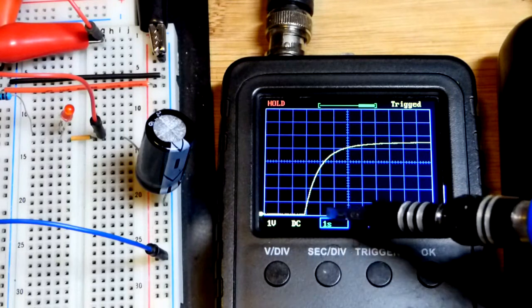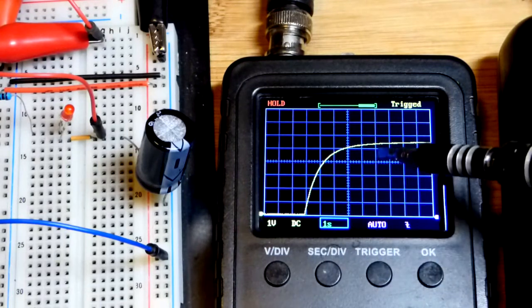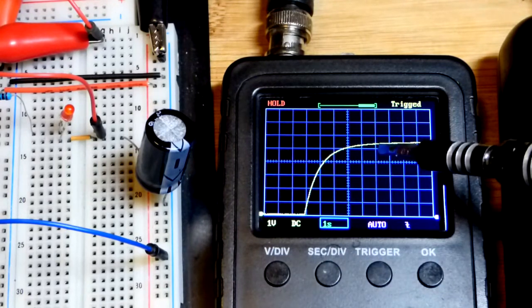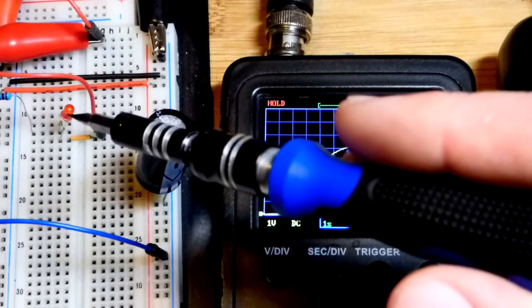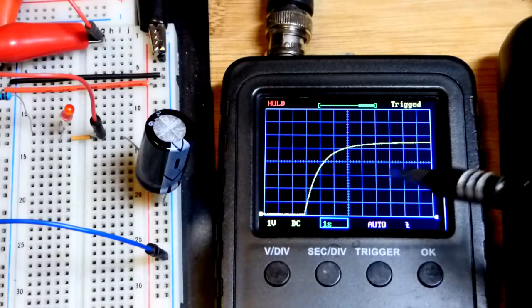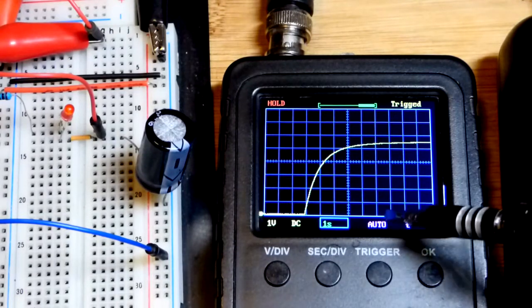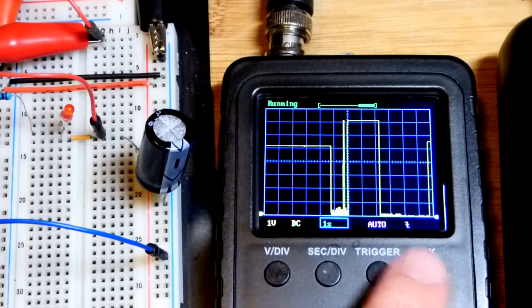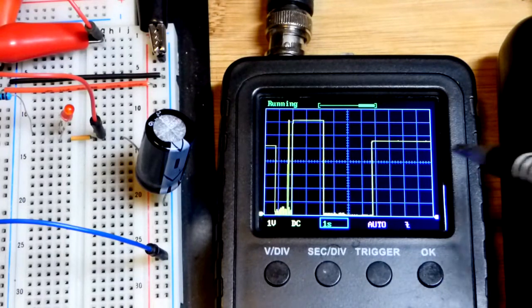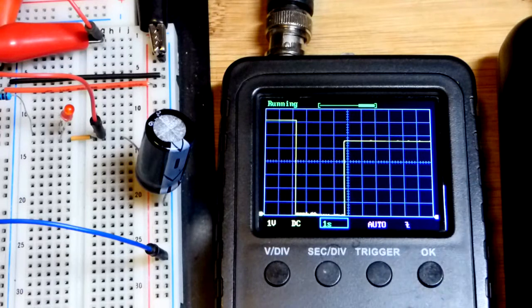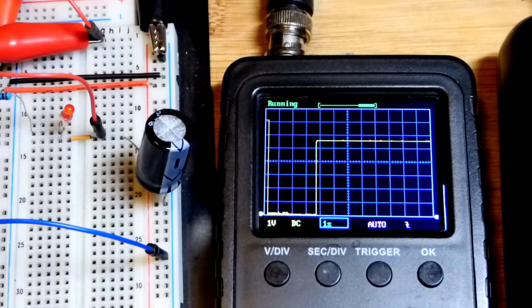There you can see we got 1, 2, 3, 4, 5 seconds. That's when we're about fully charged. But the LED, it's going to start dropping how much voltage it drops. And current's going to flow a little bit longer. This is close enough. There you can see we got 5 volts. And it's going to stay 5 volts right there. And that's back to where we started when I unpaused it.